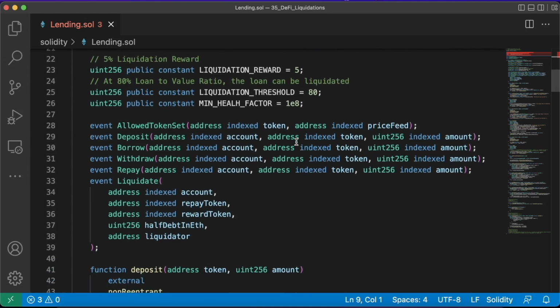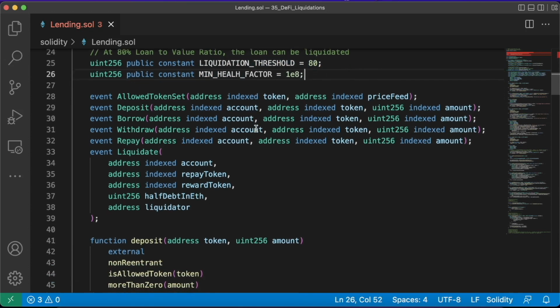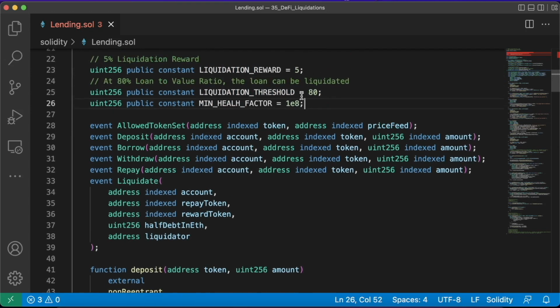Then we have certain constants that are going to be used in the lifetime of our protocol. We have a liquidation reward. This is going to be paid to liquidators when they perform a liquidation. We have our liquidation threshold that is set to 80% here, and the minimum health factor, which is going to be 1. We are adding 8 decimals to this one because we are going to be working with USD and Chainlink, which is the standard that we are going to try to follow for getting the values in USD. Chainlink also gives USD 8 decimals, and since the value of the collateral divided by the value of the borrow amounts is what will give us the health factor, this health factor should have the same number of decimals as those two figures.